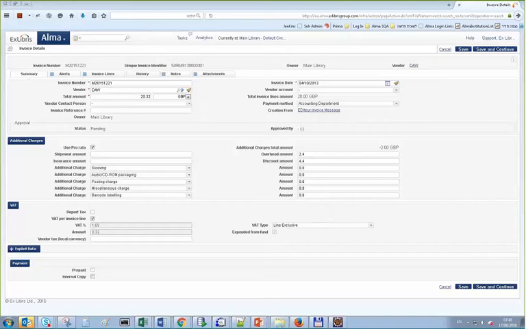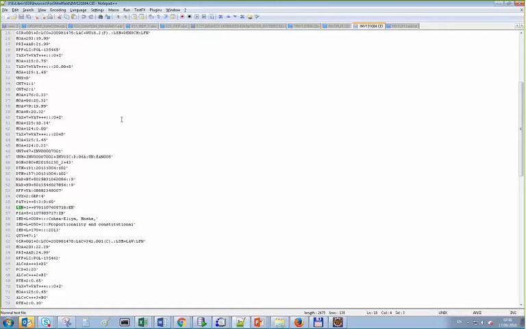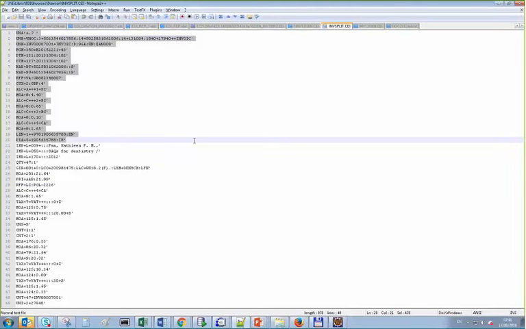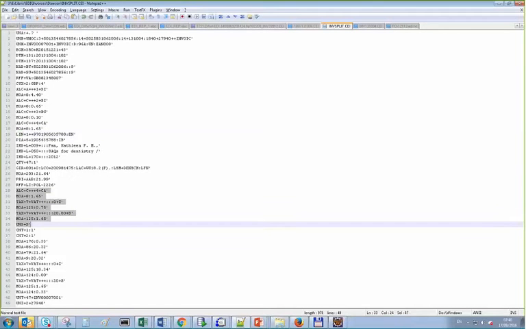Okay, so let's take an invoice that has additional charges in the invoice level and in the line level, and see the difference between what we just loaded and this invoice. I don't know if you're an EDI speaker, but if you are, you can see that we do have charges on the invoice level, but we also have charges on the line level, or specifically one charge, which is the VAT.